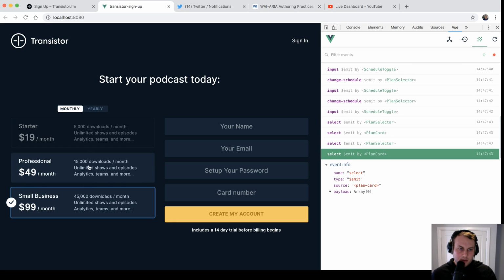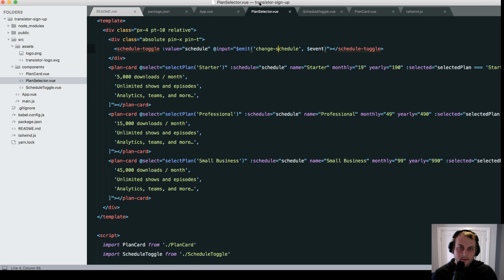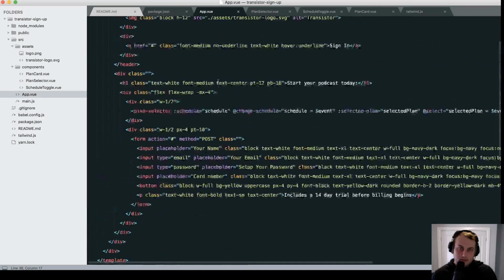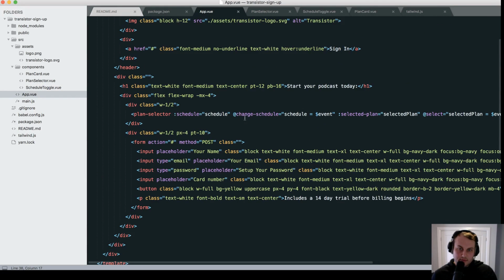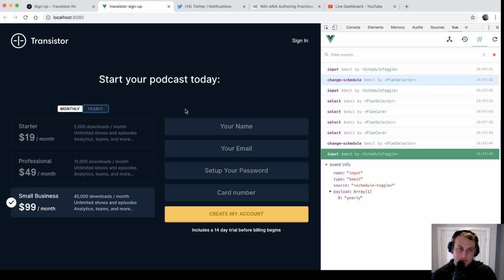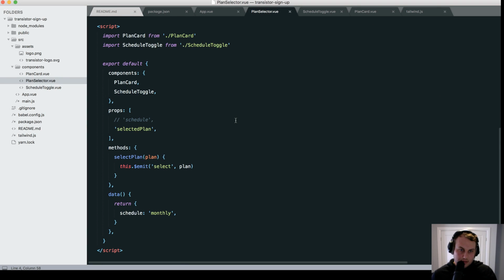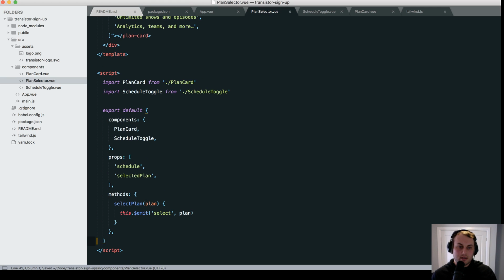What am I doing wrong here? Okay, plan selector, firing a change schedule event. The app is listening for a change schedule event. It's saying schedule equals event. And is it because this still has data? Yes, that's why. Dummy.